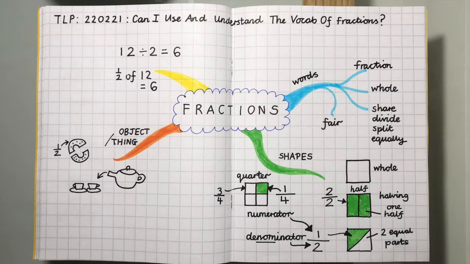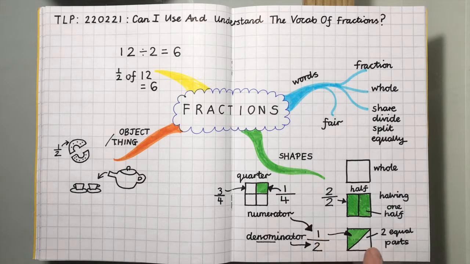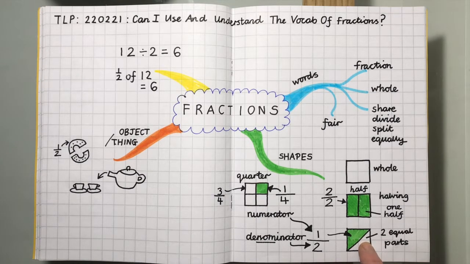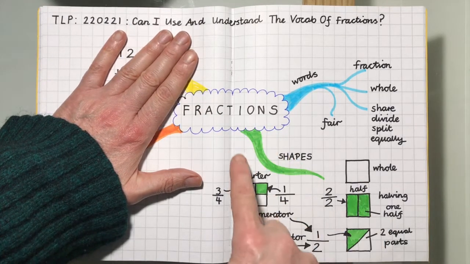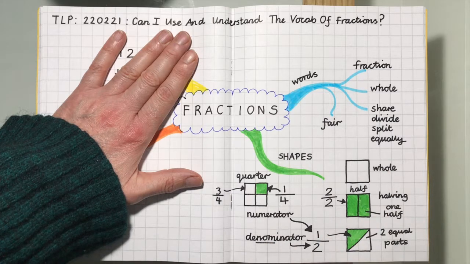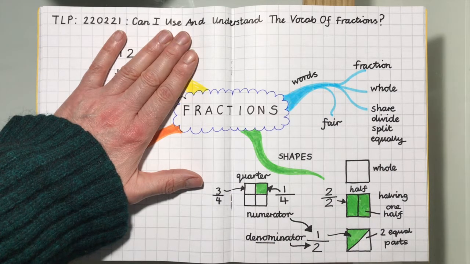Anyway, year 3, technology being what it is, my silly phone stopped recording and I merrily carried on making my mind map, having just got to the point where I was talking about halves, and it stopped filming, so I've now got to refilm the second part of this lesson. So what you'll see is if you ignore this part of the map for now and focus back in on this green branch, and I'll carry on explaining from where the video cut out.